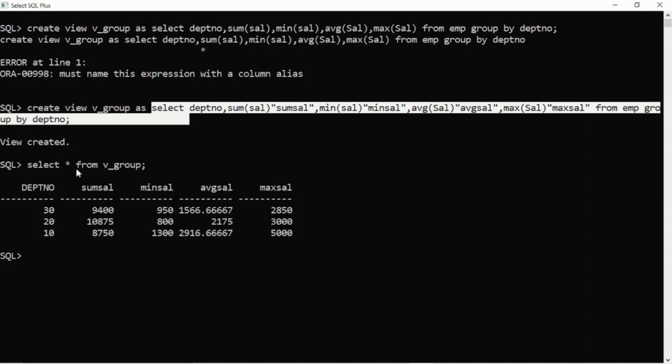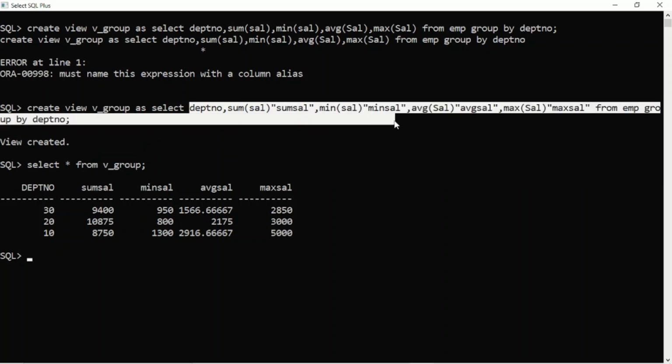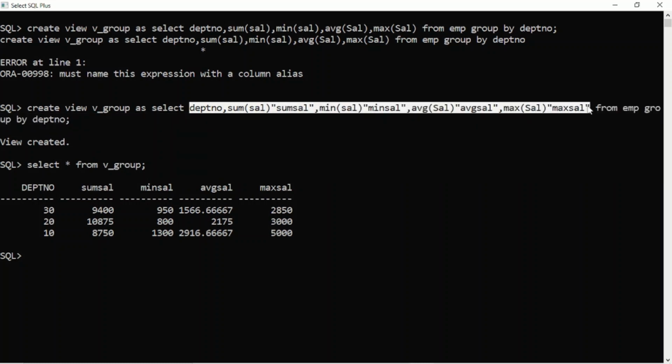Why? Because every time you fire a query on a view, you get data fetched from the base table. So this is your base table. This is called the base table, and this is the name of the view. This view is based on this base table called EMP. And these are all the fields which will be available in this view called V group.